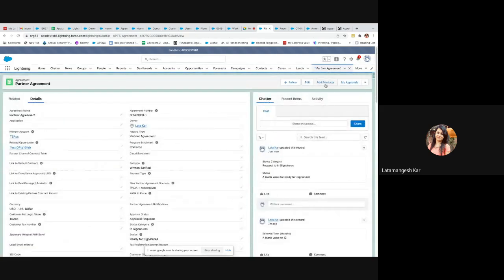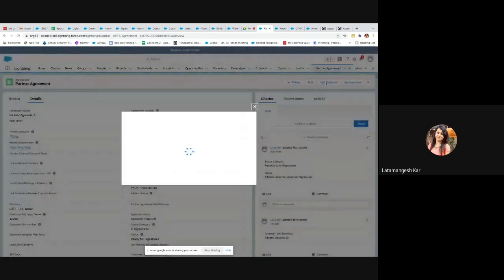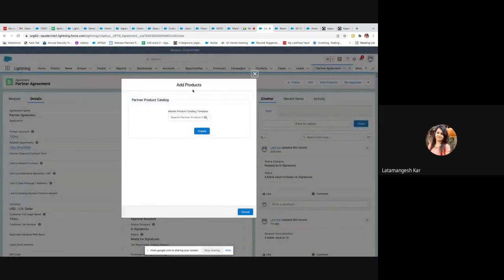Okay, now let me add a product. So here basically, it's an Aura component, and this feature is available only for the PAM users, who are able to add products. So in our case, Alliance Portal Manager profile users can add their product. And we have some validation. Also, we can control it through a custom label where we mention the profile, and those profile users will be able to add a product.